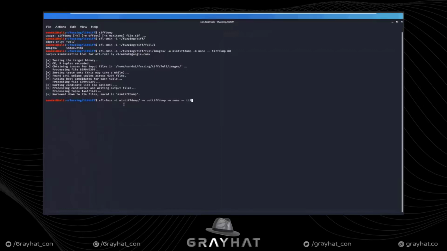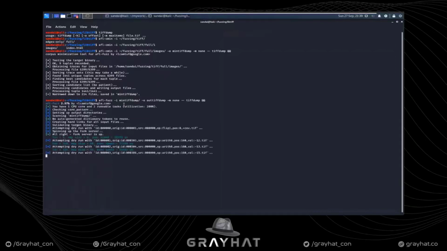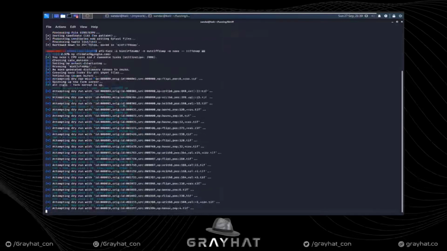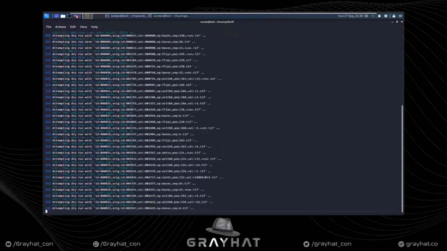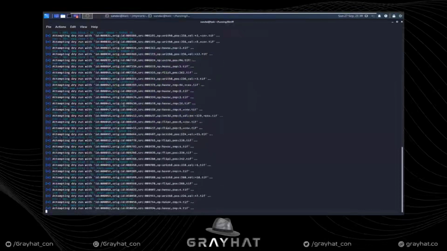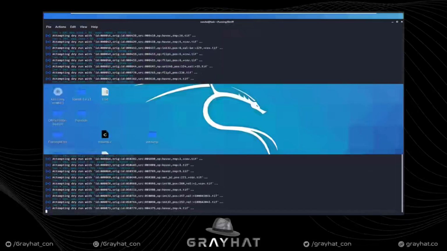And let's fuzz it, tiffdump @@, and let's see what happens. So as you can see, it is performing dry run. Now let's see what happens after that. It will take some time.